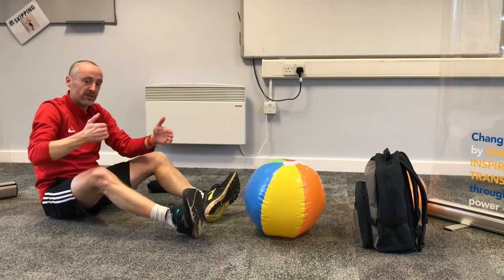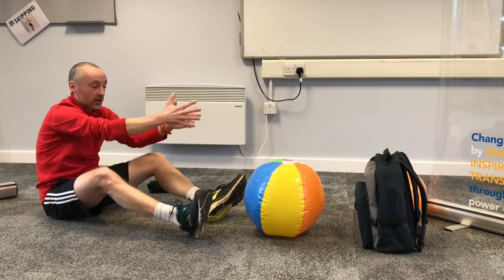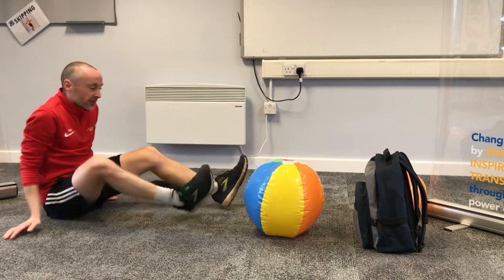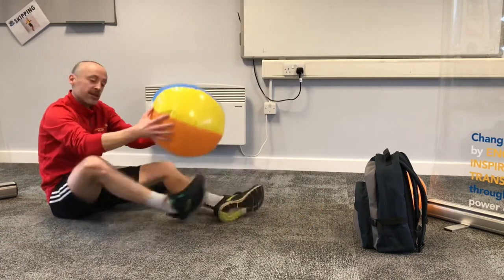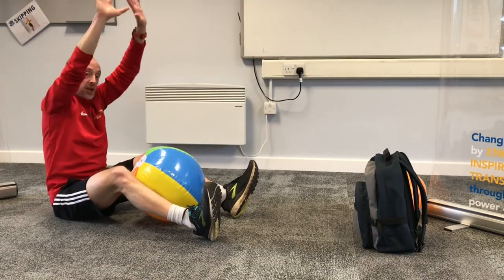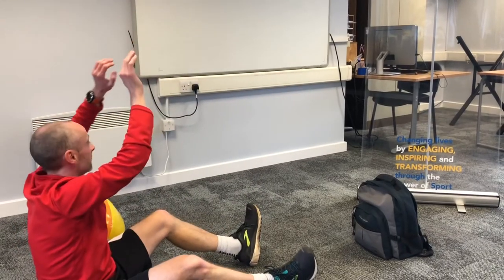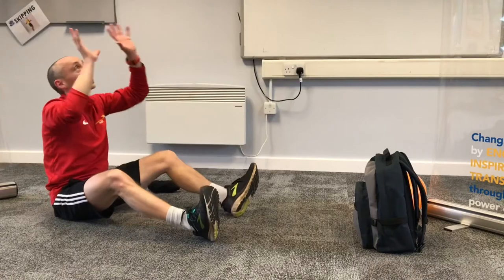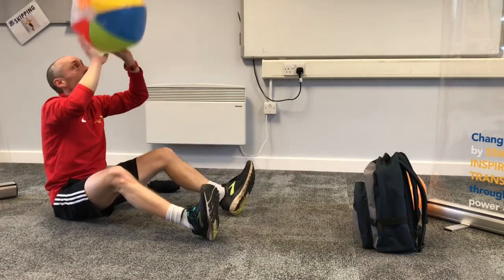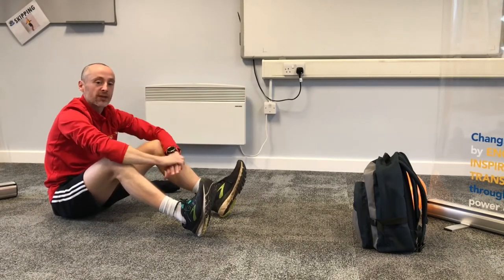If you can hit it from this distance, move a bit further back each time and make your target a little bit smaller. That's for the serve. For a set in volleyball, you have two hands in front of you and use a pushing action — so it's not a hit, it's a push. You push it in the air and try to hit the bag. I've got two hands, I'm pushing it — got it once. It's a little bit hard, I missed it that time, so practice your serve and your set.